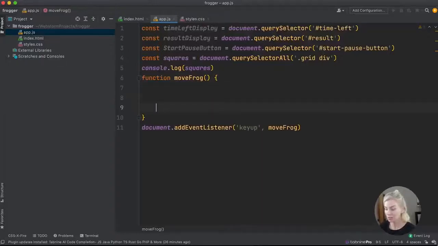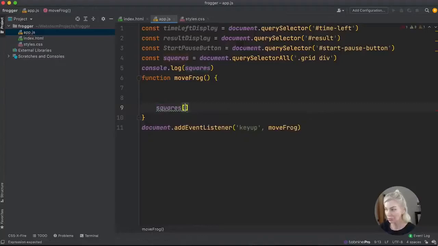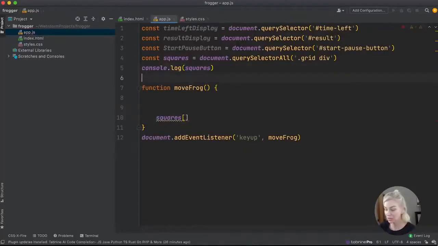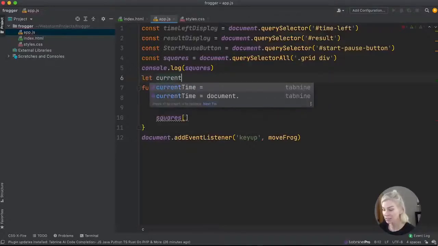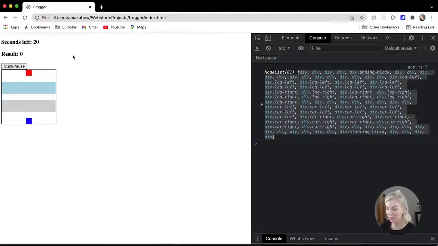So I'm going to go into my squares array. And wherever I am at the moment, let's choose which index we want to be in. I'm going to say let current index equal, and because we start counting from 0, this div has index 0, this one has 1, 2, 3. If I say my current index is 0, I should be here.